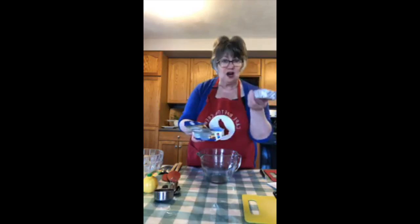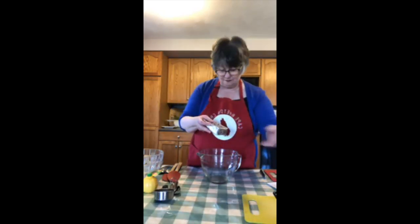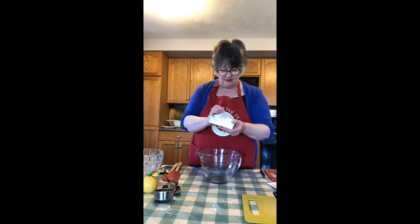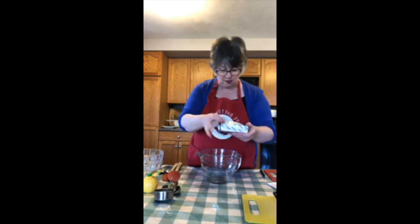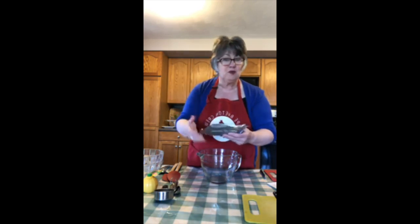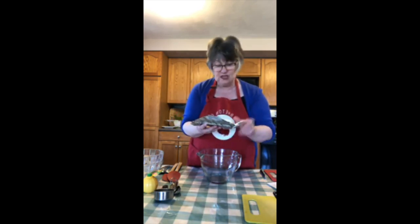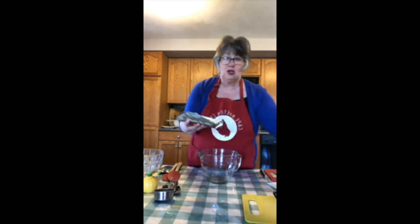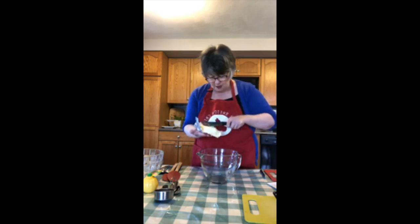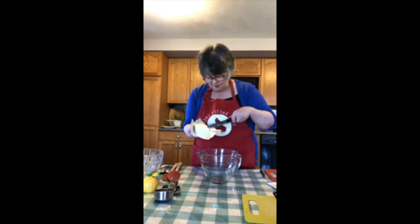If you didn't do that and you have a hard brick of cream cheese, just take it out of this, put it on a plate, put it in for 20 seconds in the microwave, and just feel if it's kind of soft that you're going to be able to beat. Perfect. You might be a little bit behind, and I apologize for not thinking of that. Sometimes there's just people who are new to baking and using this confinement time to learn something different. Okay, so I have my cream cheese. I'm just gonna cut it up here and put it in my bowl.